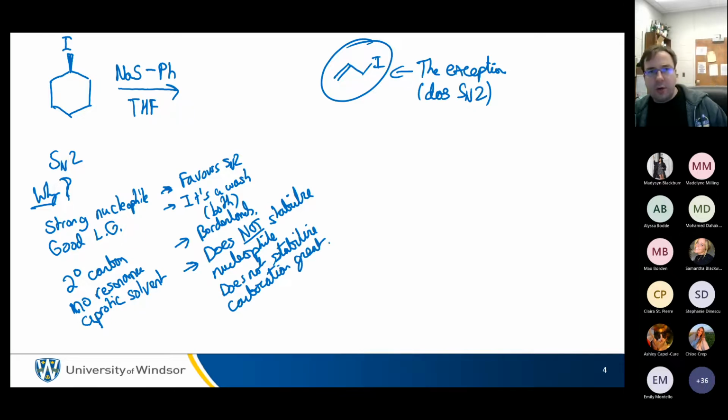And an aprotic solvent does not stabilize a nucleophile because, again, when you have a minus charge on your nucleophile and you have a protic solvent, then you can make hydrogen bonds with it, and it decreases the nucleophilicity of your nucleophile, weakens it. Aprotic solvents don't do that. There's no hydrogen bonding with the solvent, and so S minus is S minus. It is nucleophilic. It wants some juicy electrophile.